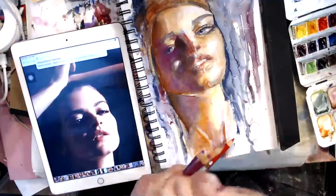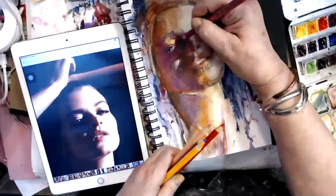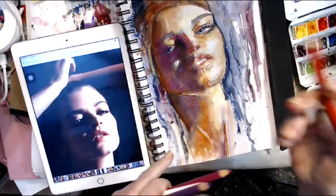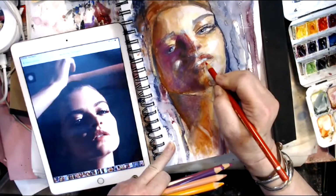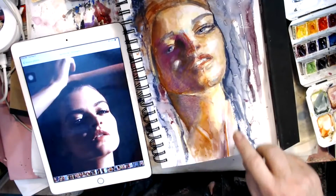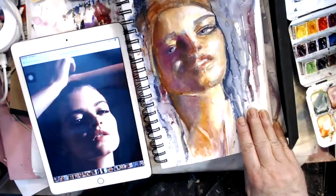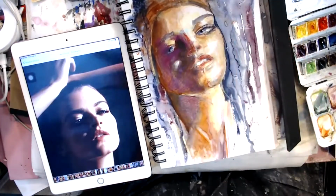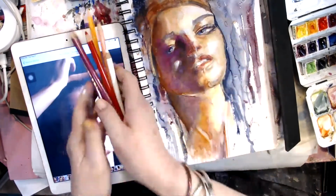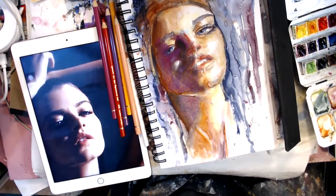I think I've said just about all I have to say here. I could spend another several hours on it, but I'm not sure I would do it any good. Some of it I like pretty well. As far as watercolor goes, you can obviously tell it's watercolor. I don't know what's going on there, but I'm leaving it. Boy, what a day.